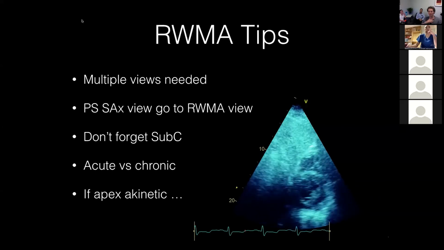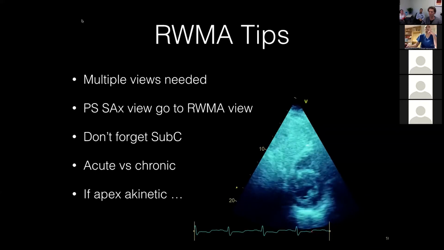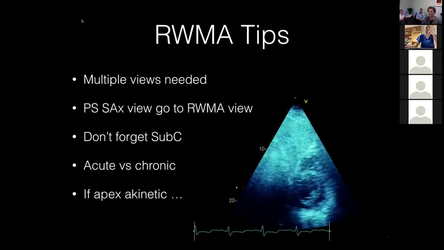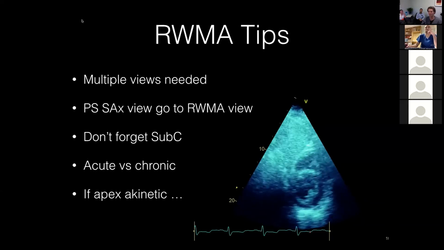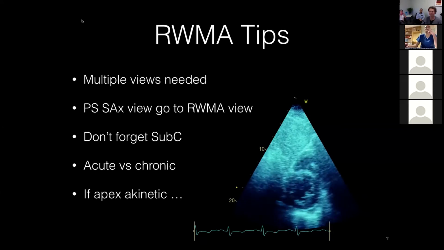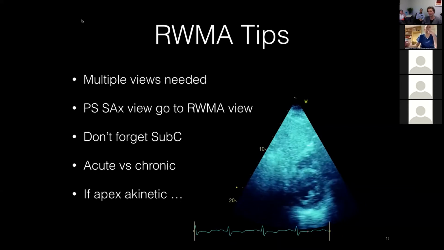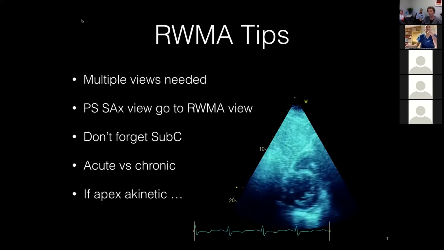I say don't forget the subcostal view. Here you can see the little loop that's in the bottom of the image there. That's a subcostal short axis view. And we talk about the subcostal view being the intensivist's best friend, or the emergency medicine doctor's best view, because you've got the liver in there, which makes it a much larger acoustic window for you to have a look at. And you can get quite a lot of information from it.